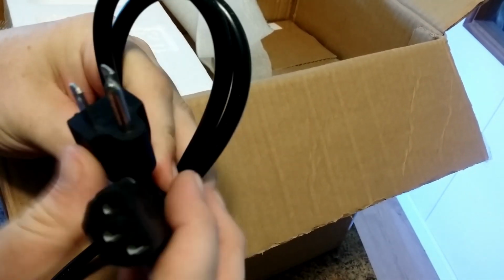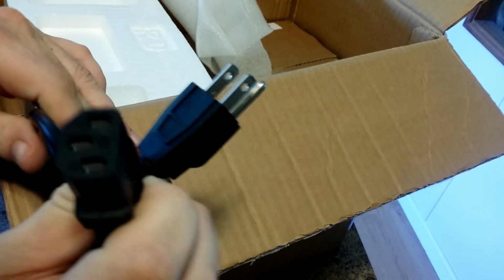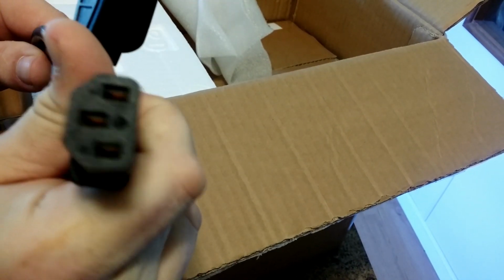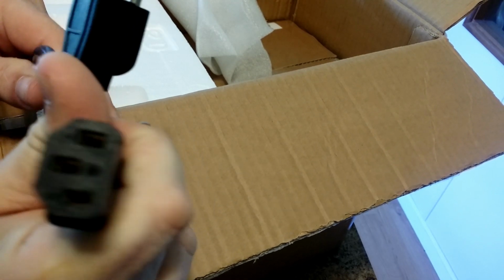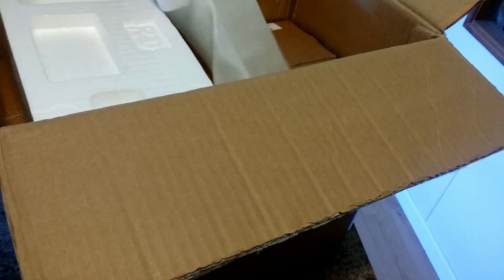I'll set that aside, and in here we got your regular plug for the US of A anyhow. And it just looks like those typical plugs you use for your PC. Now let's see what else we got in here. We got some more. Some styrofoam. Nothing in there. So let's take a look in there, and there is another box.